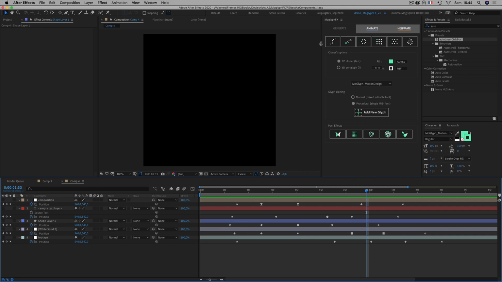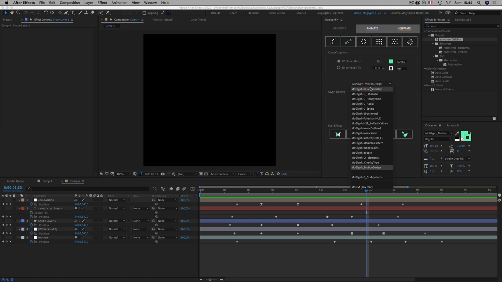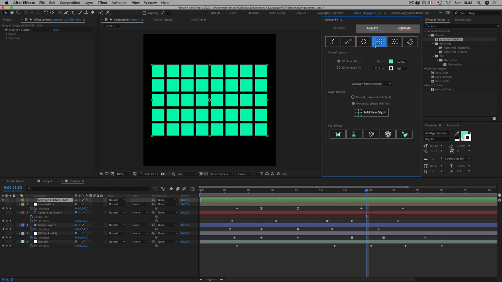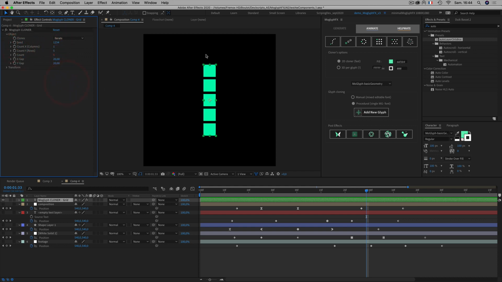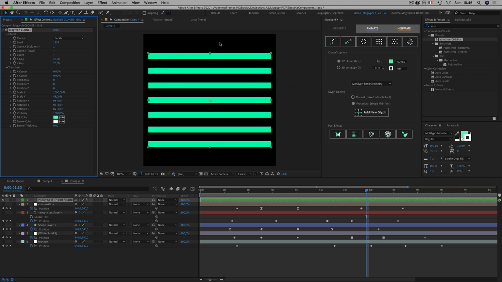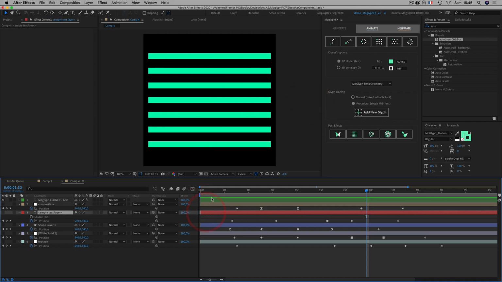So to do that, you just need to create a grid cloner again, and for this one I will select a basic geometry. So basic geometry is the very first one, so create a grid like that. Go to your Moglyph cloner and twirl down the object subgroup, play with the count on X and type 1 because I just want one stack, okay? One stack with layers below and upper, okay? And you can add as many layers you want, so I will type 7 in my case, and just twirl down the transform menu, rescale the square like this, and the scale on X. This will be my layers, just like the one you see there, okay?